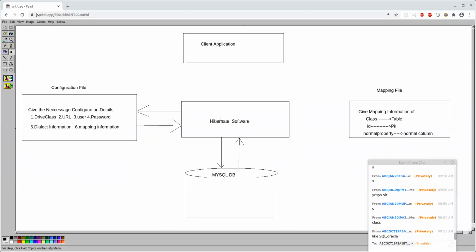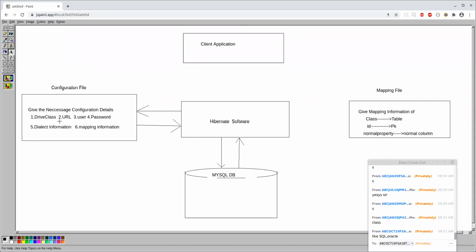Please observe, when you just activate the Hibernate software, what are the things Hibernate software will get from the configuration file? Just closely have a look at this. Driver class, URL, username, password, and also it will come to know what the database dialect is. So I should prepare myself to generate the query when the client asks me to generate the query. And when the client tells, please save the record, it should be in a position to tell, oh, that record is for this class. Oh, that data is for this primary key. Oh, that data is for this normal column. Like that, everything should be ready. That ready part is available here.